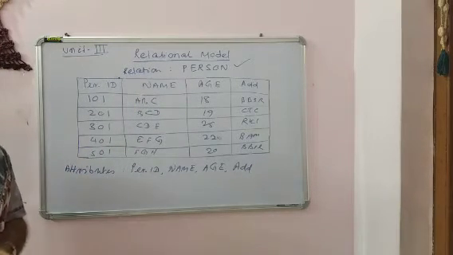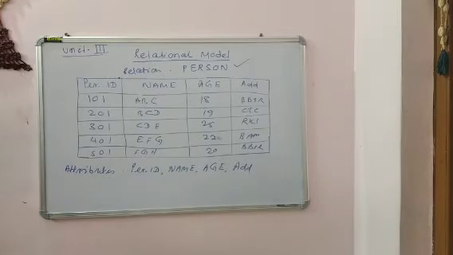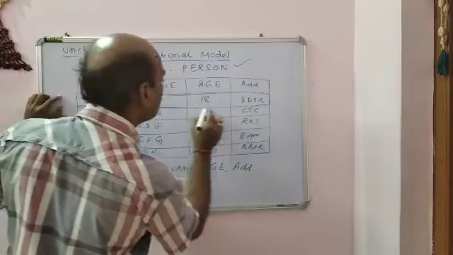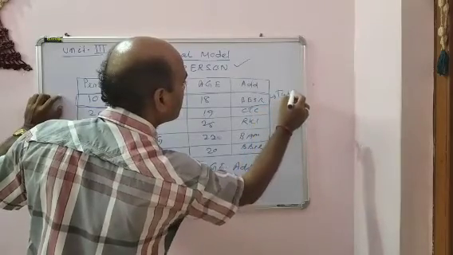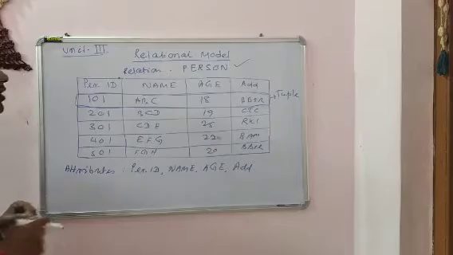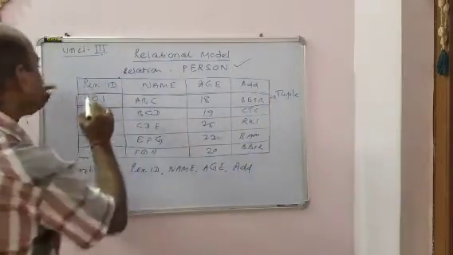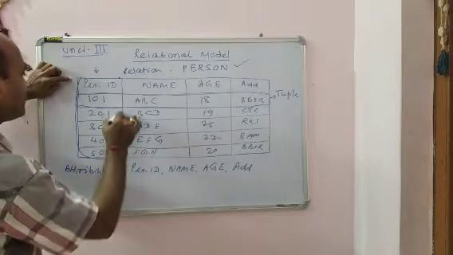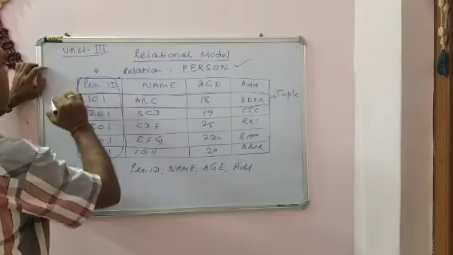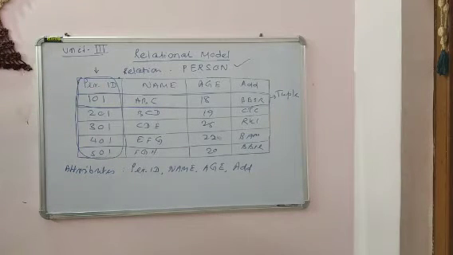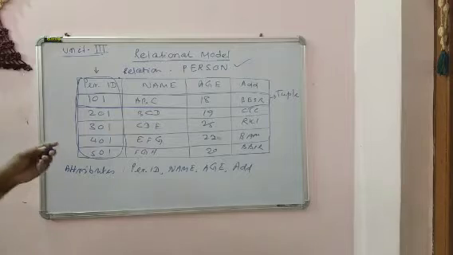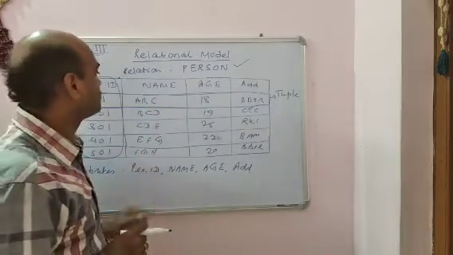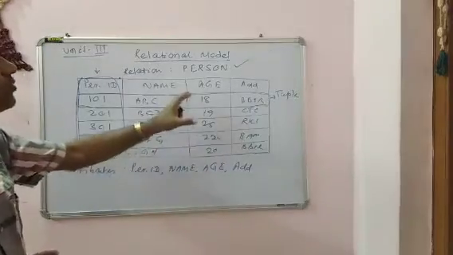Each row represents a separate tuple or record, that is a horizontal subset of the table. This row is called a tuple, a database tuple. And these are the columns. Suppose the column is the field person ID. This is the vertical subset, the attribute or a field. Suppose the age of a person must lie between 18 and 65, or the age of the person is 1 to 120.